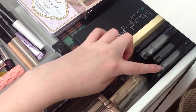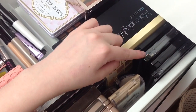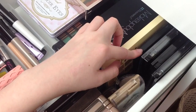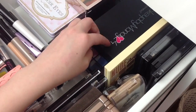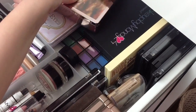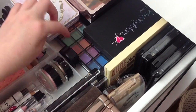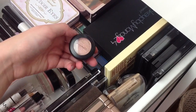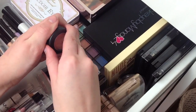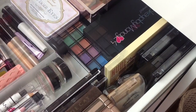Back here I have a MUA Heaven and Earth palette, my Maybelline The Nudes palette, MUA Elysian palette, Sleek Oh So Special, Sleek The Storm palette, the Nude Tude by The Balm, Makeup by Mandy 24 eyeshadow palette, the Naked on the Run palette, the Too Faced Bordeaux Eyes palette, and then behind here I have the e.l.f. 100 piece eyeshadow palette. I also have my only single MAC eyeshadow in Gleam — and I definitely want more MAC eyeshadows and paint pots because they look amazing.